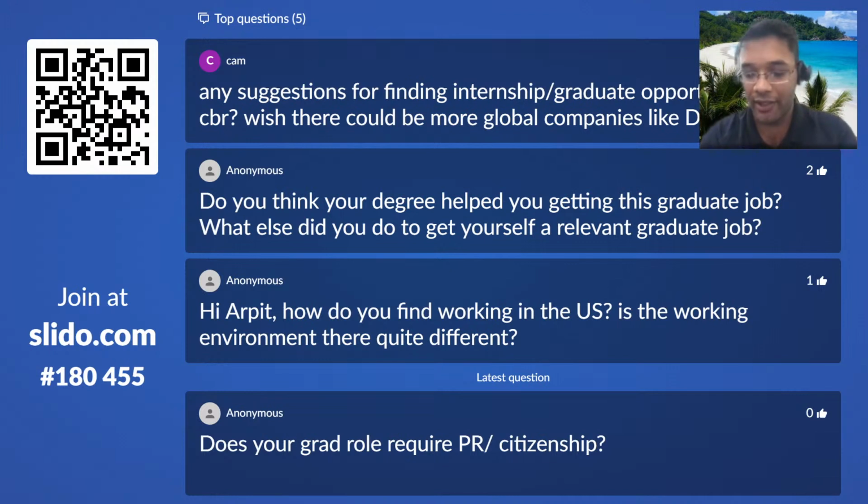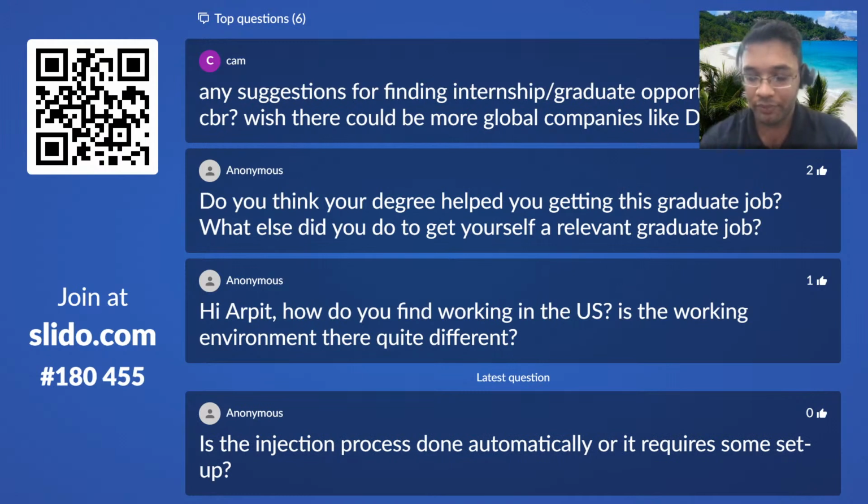I know it's not necessary, but it does usually help, and definitely helped in my experience as well. To get myself a graduate job, I actually practiced a lot. If you have friends to practice interviewing with, that's always a good thing. Brushing up on your fundamentals, so data structures, algorithms, is always a benefit as well.